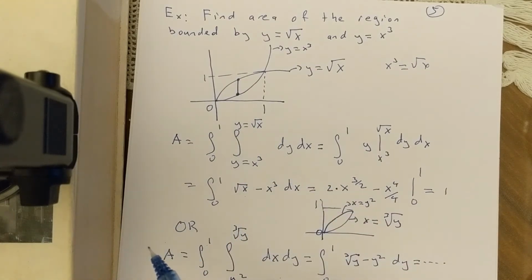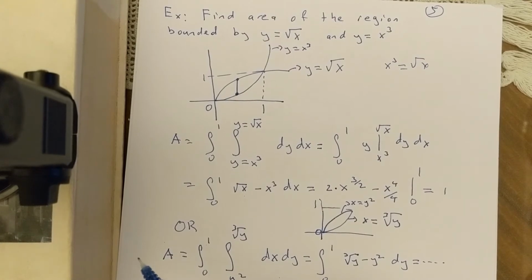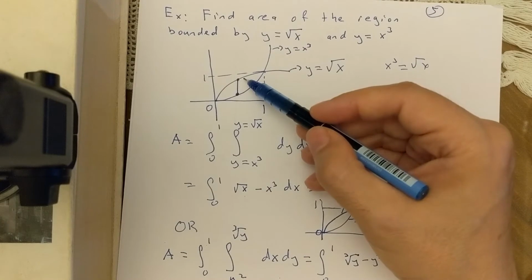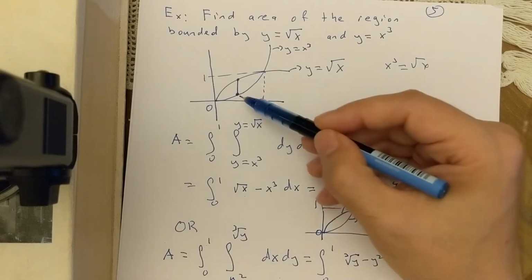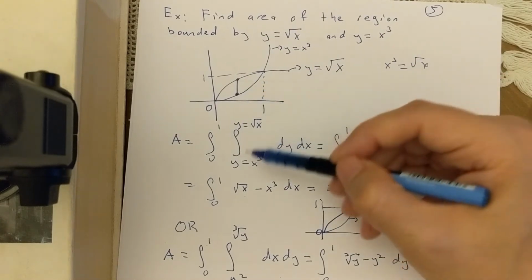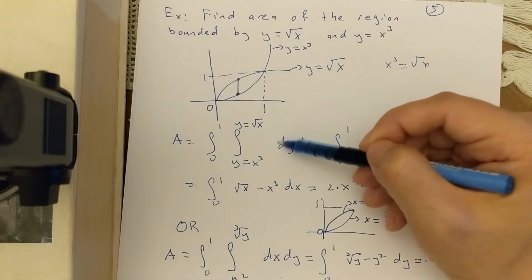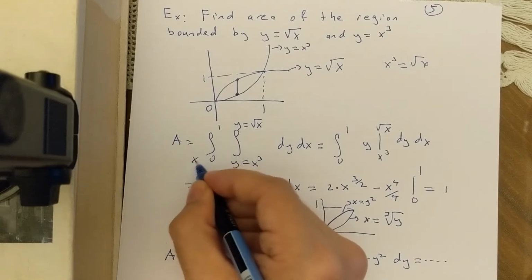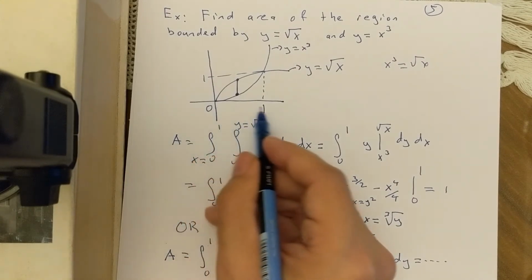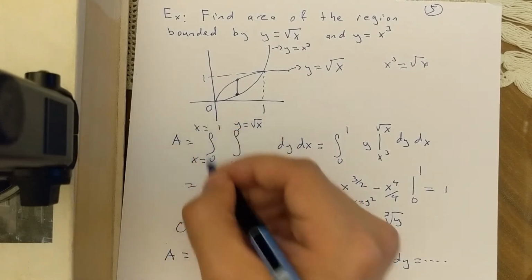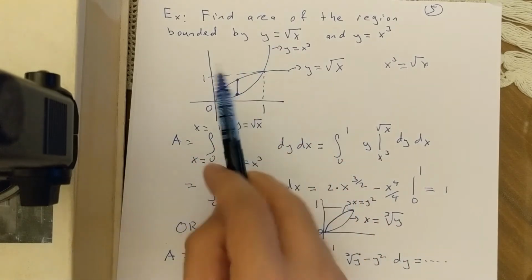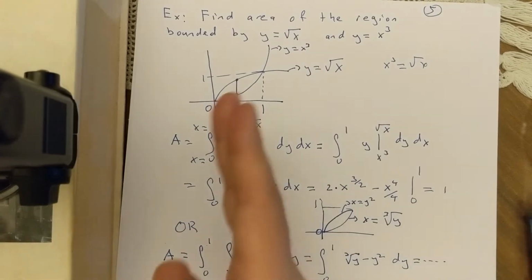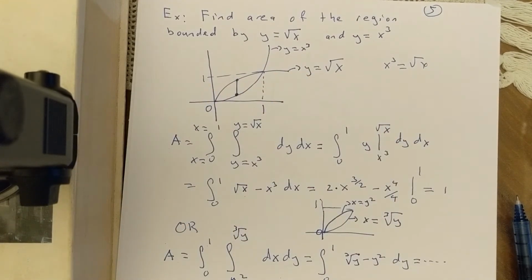Let's try to calculate the area of this region using double integrals. Top minus bottom. What's on the top? Y equals square root of x. What's on the bottom? Y equals x cubed. That's going to be a dy because we're talking about y. On the outside, where does x go? X goes from 0 to 1. So these vertical elements are going sideways from 0 to 1, and when they sweep the whole region, I'll get the area.